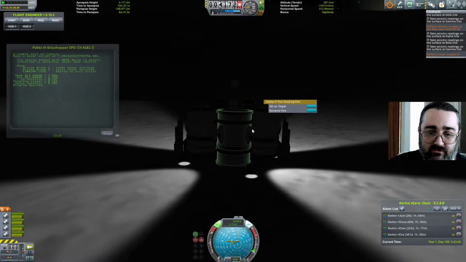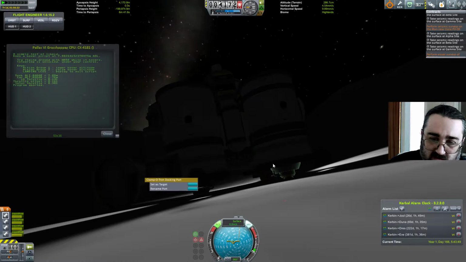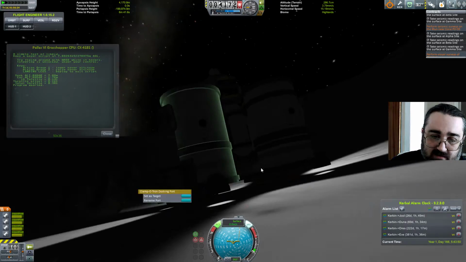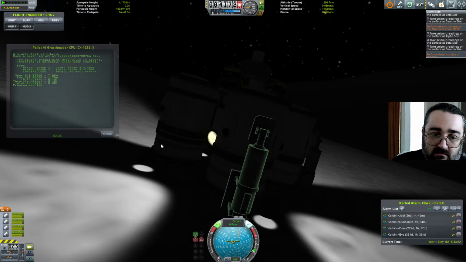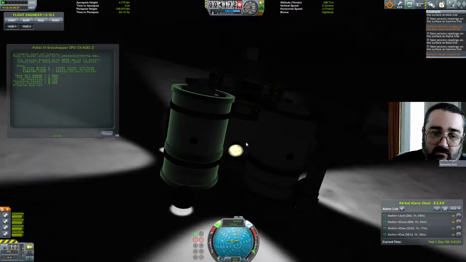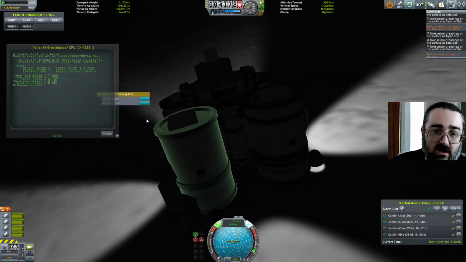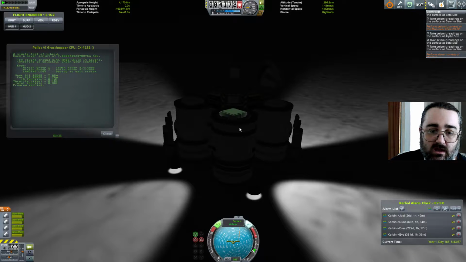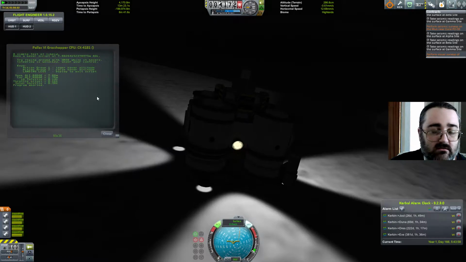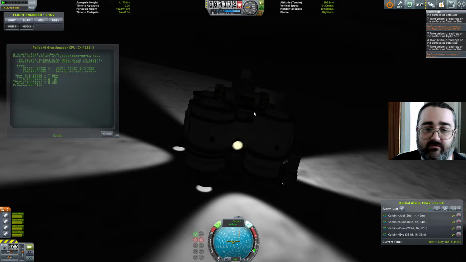Okay, so I've lost most. No, have I lost the engine? No, I've lost the landing gear. I lost one of my landing gear, so I'm now a tripod. The inner engines are still on. I've lost all the lovely fuel I brought with me, which is a shame. So these are slightly down. If I look at my vessel, I've only got just under 4,500 delta-V.